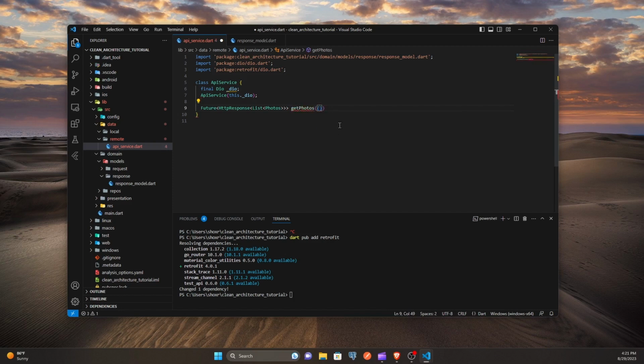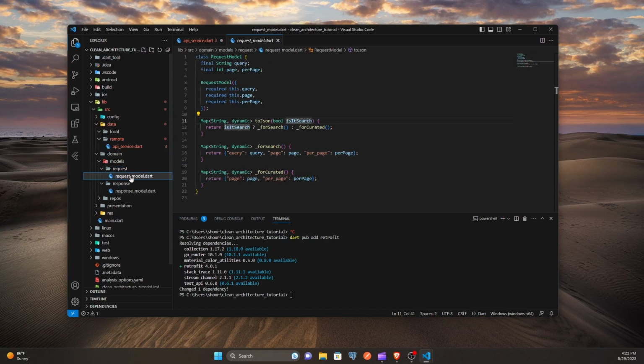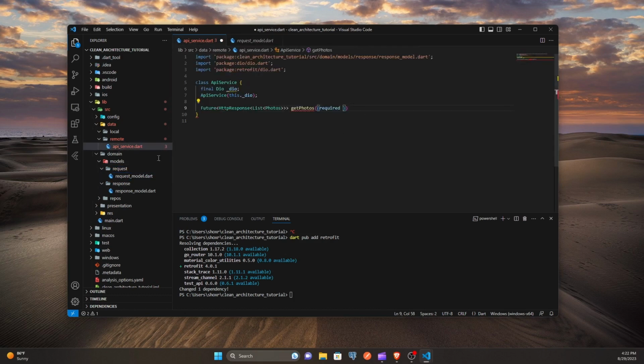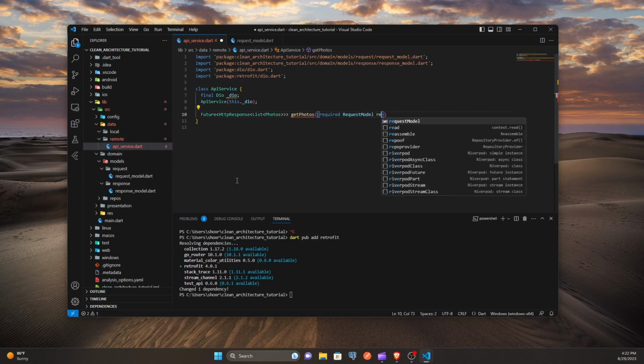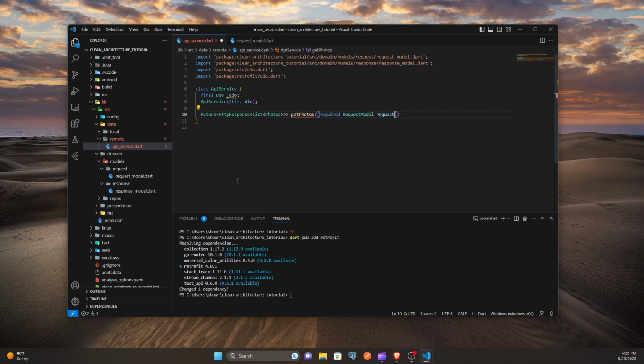What do we need? We will need to require it. I guess we haven't created the request model. Oh, we created it already, which is an important thing. So it is the request model. We need the request model. We call it just request. And we need a URL.